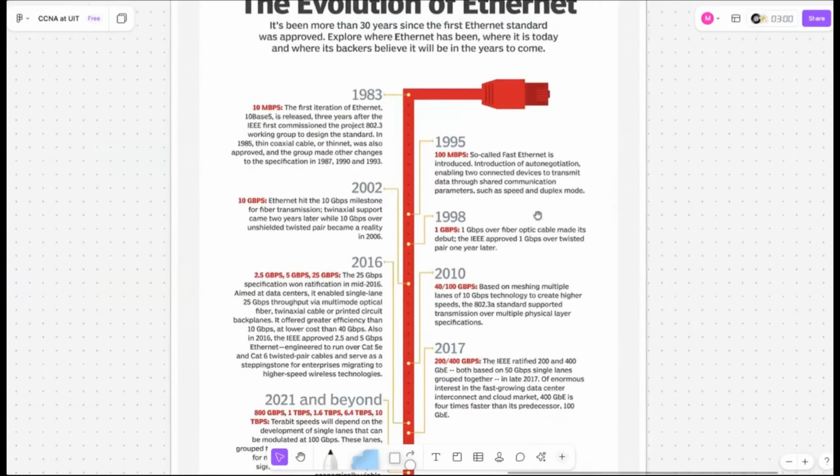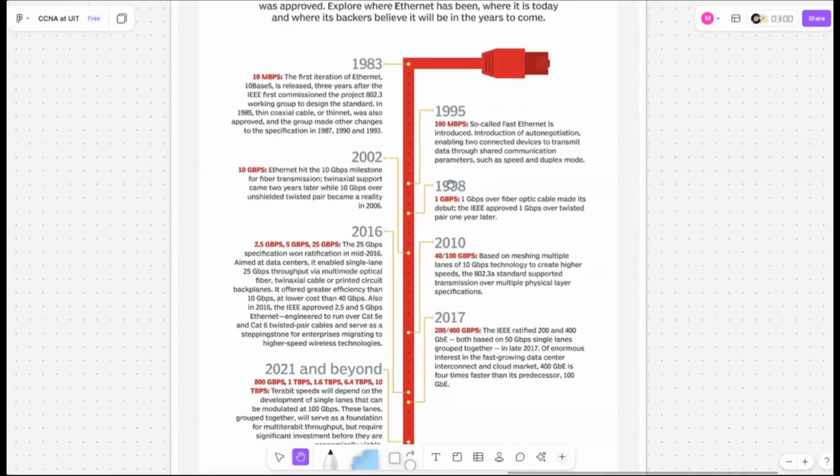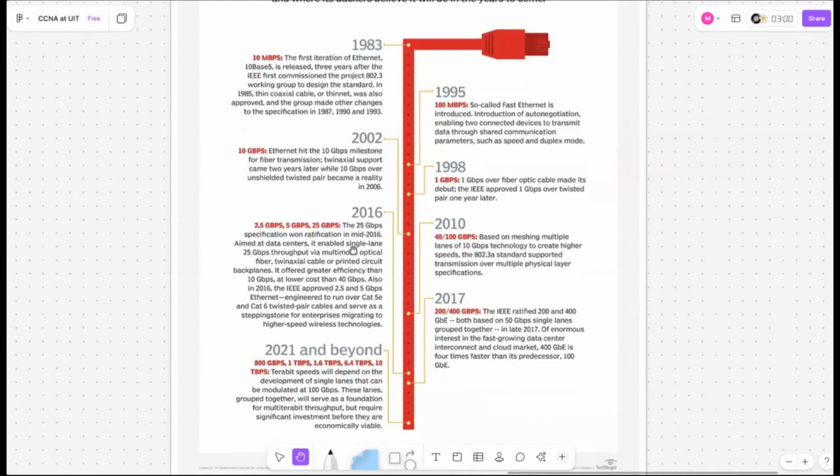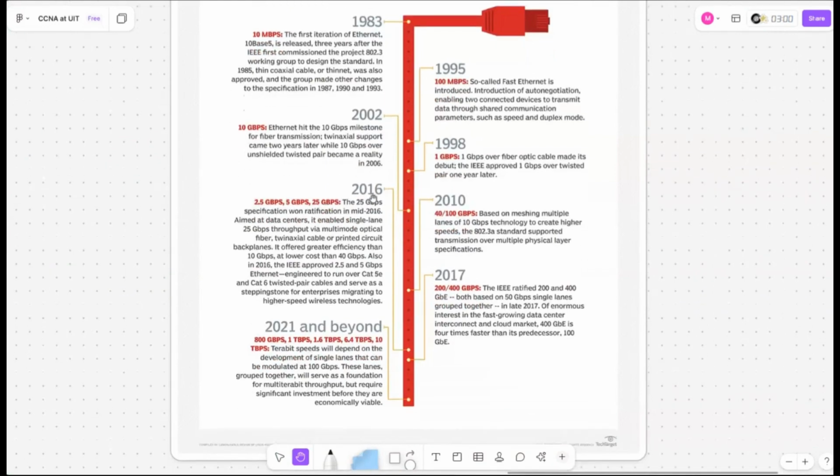The next change came in 1998, from 100 Mbps to 1 Gbps. Then in 2002, we went from 1 Gbps to 10 Gbps. After that, in 2010, 40 and 100 Gbps. In 2016, 2.5 Gbps, 5 Gbps and 25 Gbps.